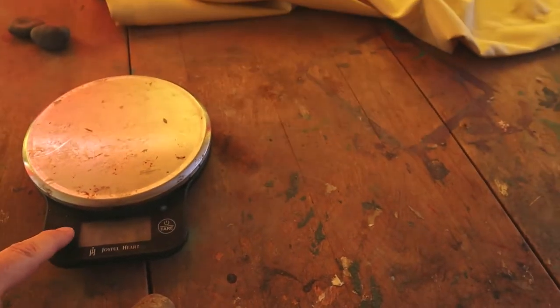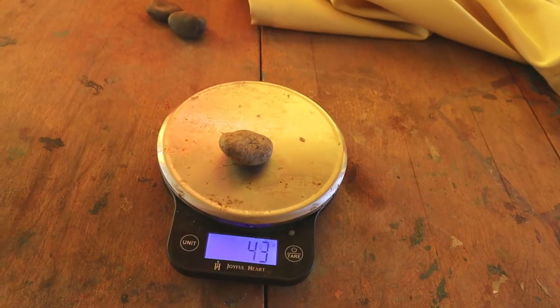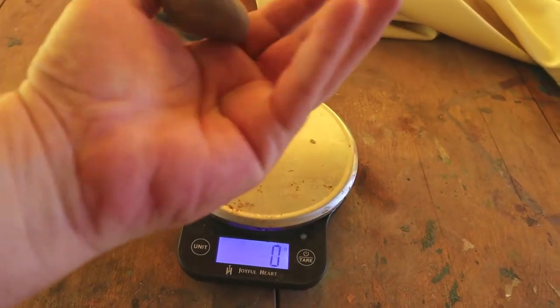All right, so got the curtains up, and they blow a lot in the wind. You know, my old ones blew a lot in the wind too. And then they get wind tattered. And so I was thinking, you know, maybe I can buy weights. And so I go on Amazon and you get 12 to 20 gram weights to put on curtains and sew them on. And I'm thinking that 20 grams is not all that heavy. And I have a bunch of river rock around my property. So I took my scale here. I'll show you. Took my scale here and I weighed this rock out in grams. And so one rock is 43 grams, and this rock is super light too.